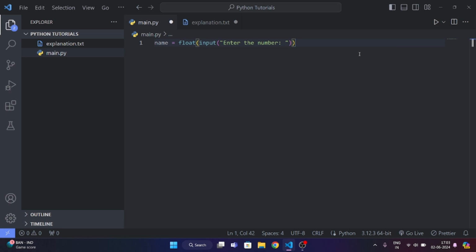But there are also errors. For example, if the user enters some string, like ABCD or XYZ, the input function will return a string, but then the float function will forcefully try to convert that string into a number, which cannot be converted. How can you convert XYZ into a floating number, a decimal number? You can't. So the computer will throw an error. So you have to be careful of that.